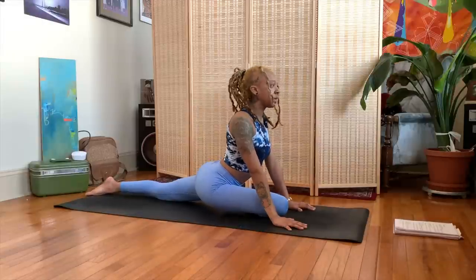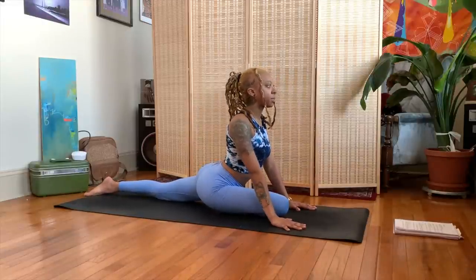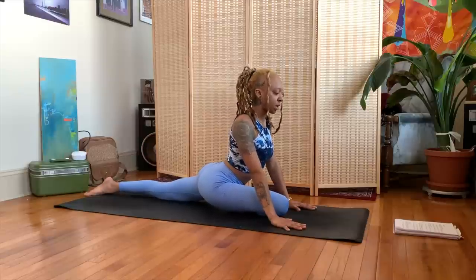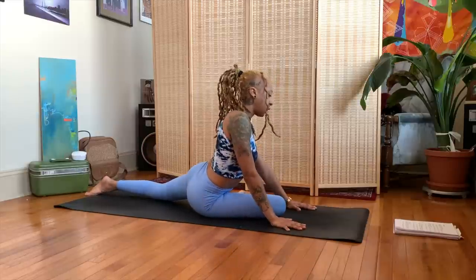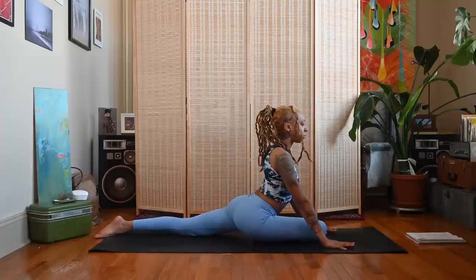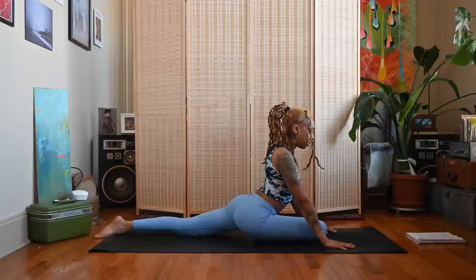And you'll extend this left leg back, starting in an upright position. Trying to stay up on top of the hips, so not dumping our weight into one side. We'll stay up high to start, and then we'll start to ease down lower.